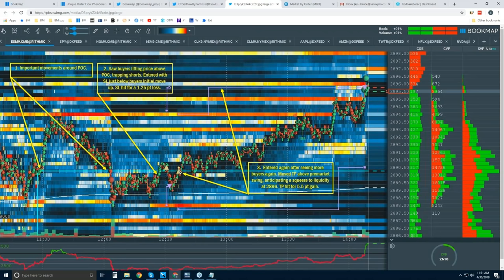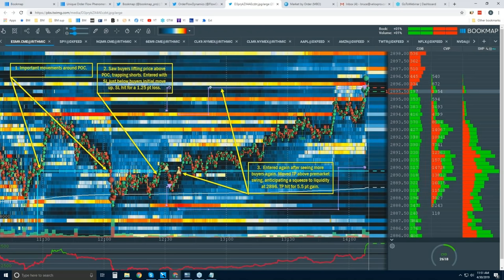I jumped right back in. I saw buyers coming in again. Now you can't see it because the triangle is covering it. I jumped right back in. I had my reasons for doing so. Okay, and in this sense here, we can see this worked out pretty nicely. Now my target was originally set here at this liquidity at 94. Okay, I started to see the buyers coming in. I know it's going my direction. I know they're in control here.